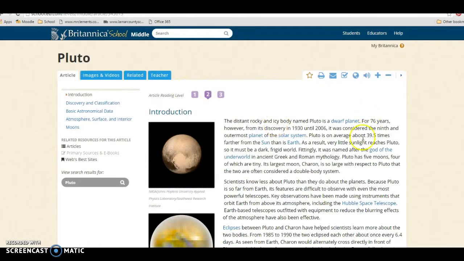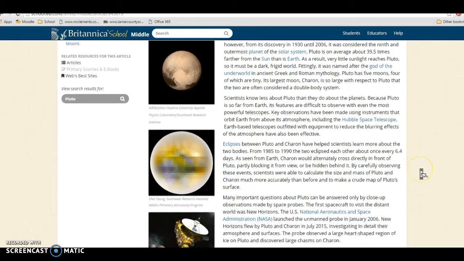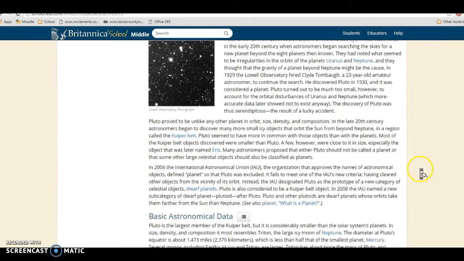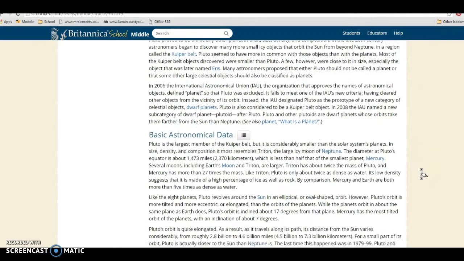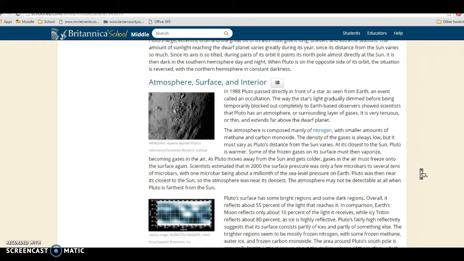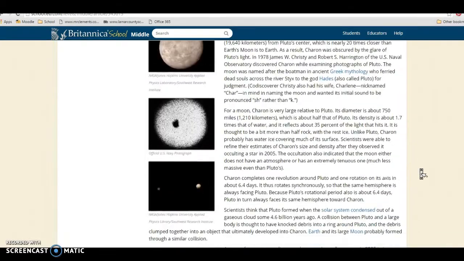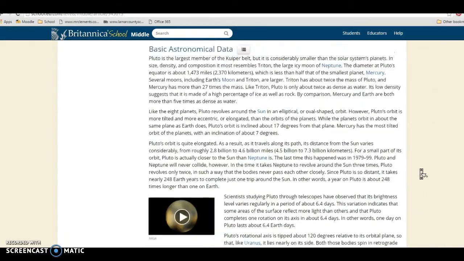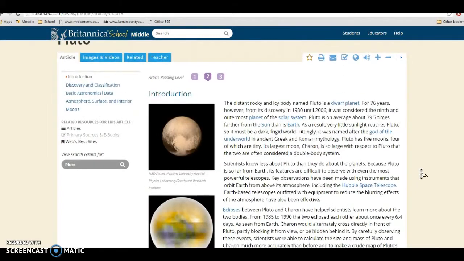Now, this will give you an article. You'll have to read through the article and decide if this article is useful and helpful to you. Does it answer any of the questions that you are supposed to address in your paper, or does it give you more information that you might want to use? Remember, you have to answer all of the questions that you were asked to answer, but you're not necessarily limited to just those. We want our papers to all be different and interesting and have some personal feel to them. So you might find other information that you want to include.